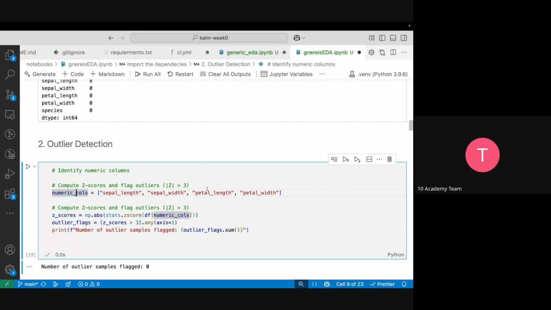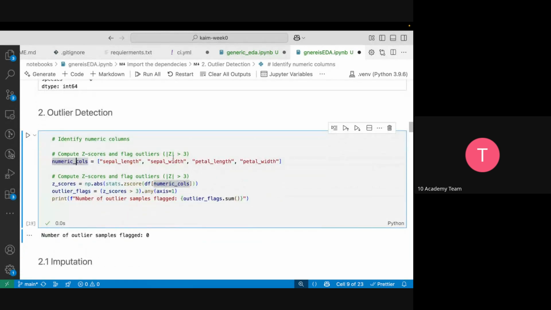Okay. So here, if the absolute value of z is greater than 3, it's automatically flagged as an outlier. Keep that in mind. So we're going to be computing the outlier detection for numerical values. The numerical columns are the theta and the beta lengths and widths. So we have identified those.